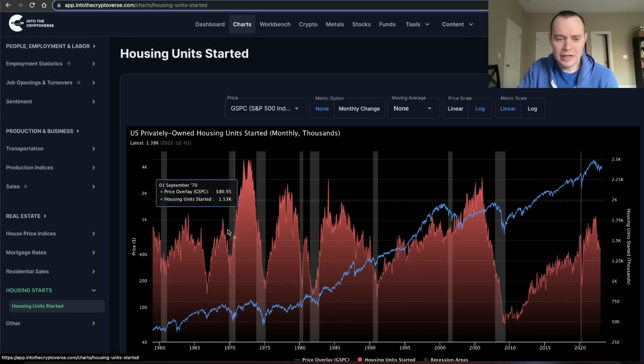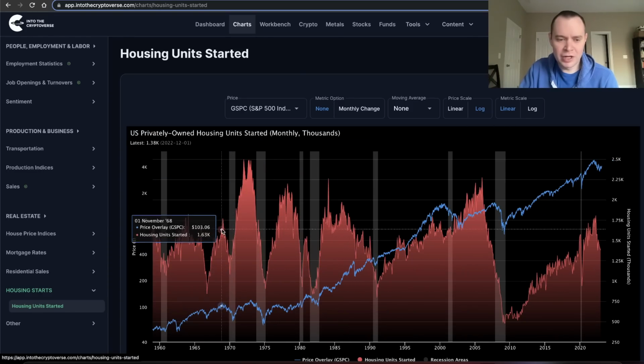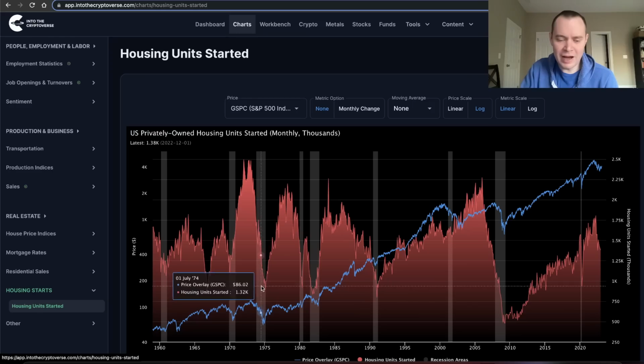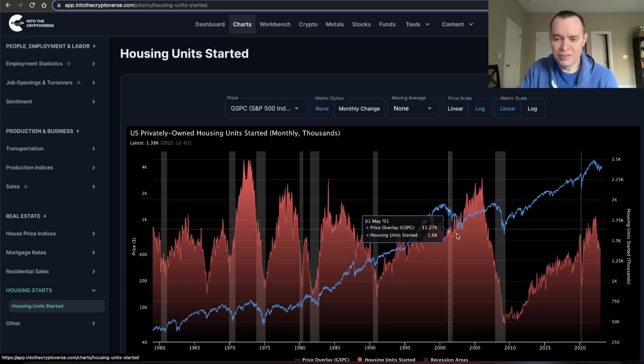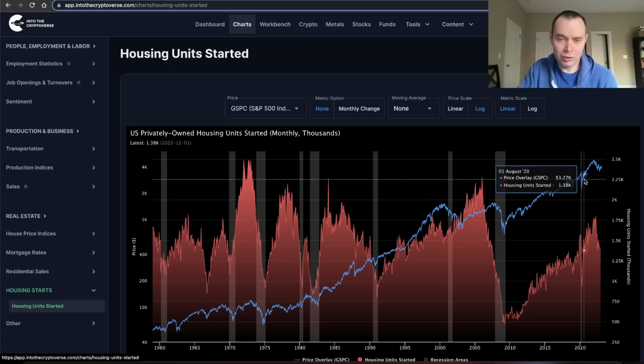So again, if you look at where recessions occurred, you can see it occurs where housing units started are going down quite quickly. Exhibit A in the 70s, Exhibit B, 75 or so, and then in 80, and then in 1981, and then in 1990. This one didn't correspond to one, but the next one did in 2009. And even over here in 2020, right, it came down fairly quickly, fairly short recession, right?